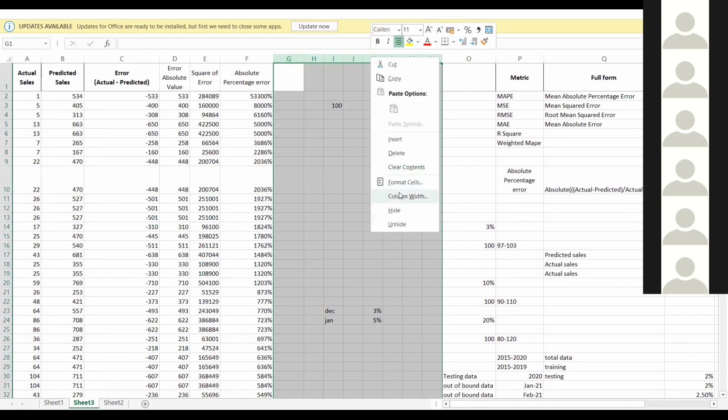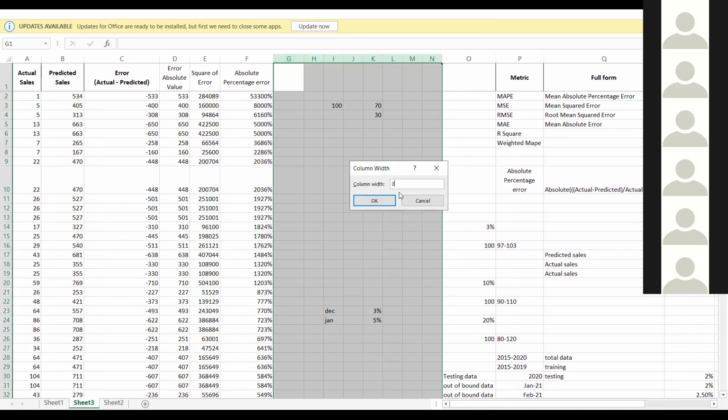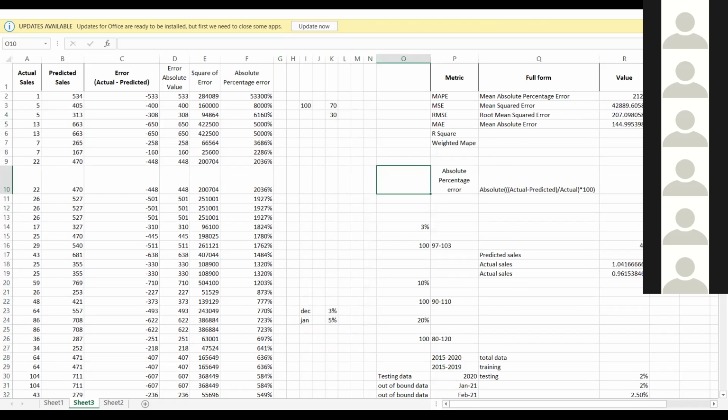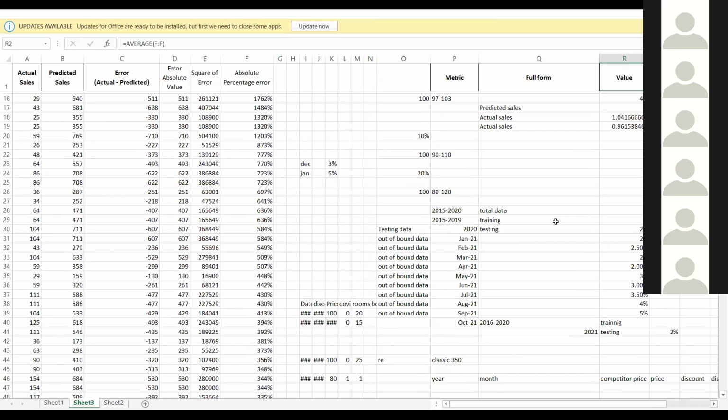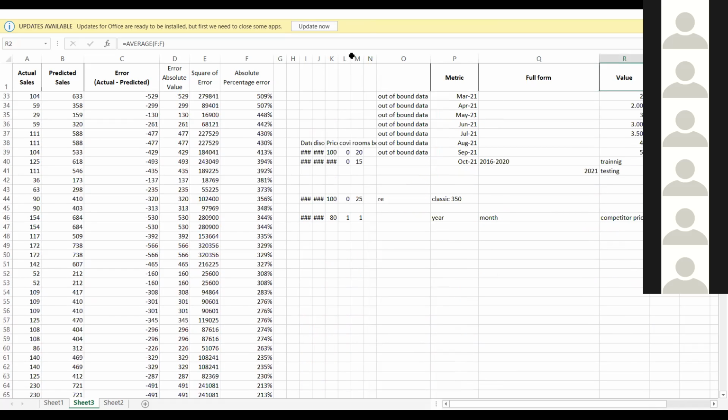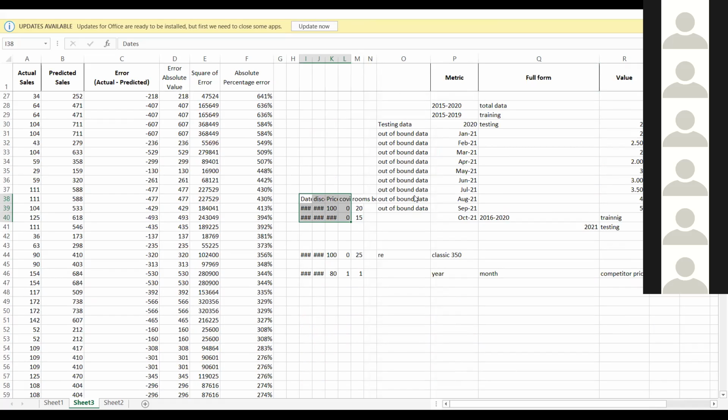Anyone, what do you mean by weighted MAPE? Any idea? What weighted MAPE stands for is that we calculate the weightage. We see here the MAPE is 212%. Let me give you another example. Think of a case, or I can paste this data below, as it is coming in between.